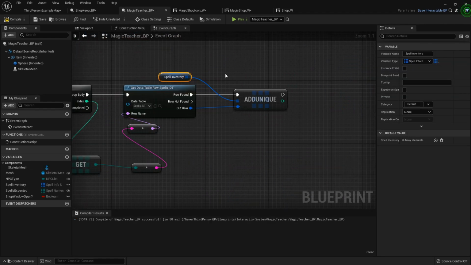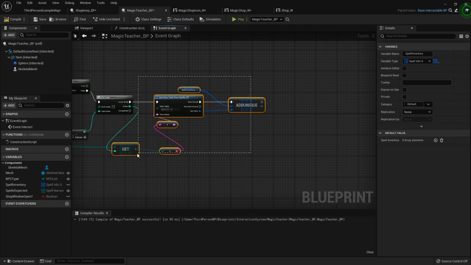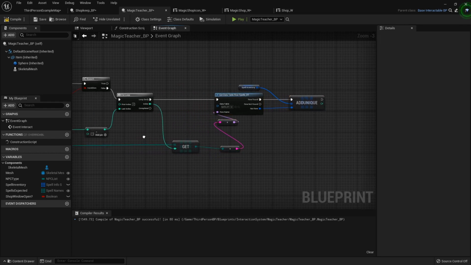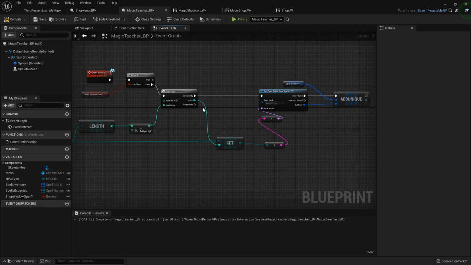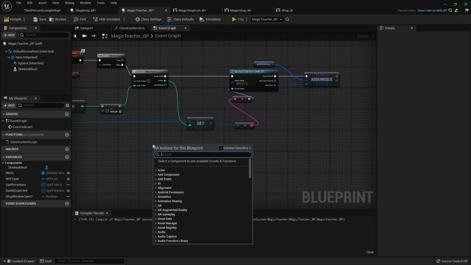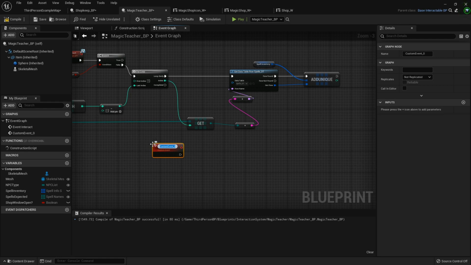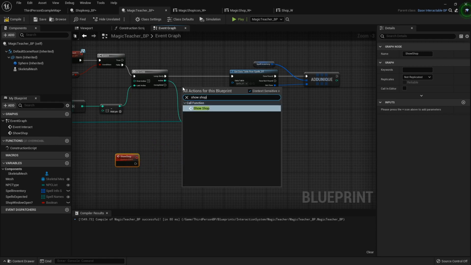Okay, so magic teacher. Alright, so once we've added every instance of spells expected to our spells inventory array, then we want to create a custom event called show shop. Just like we did last time. So off the completed, we will show shop.